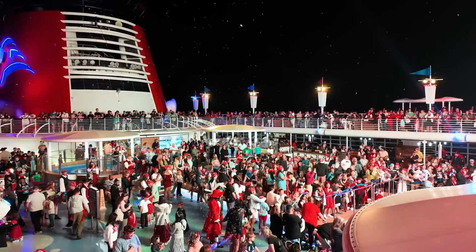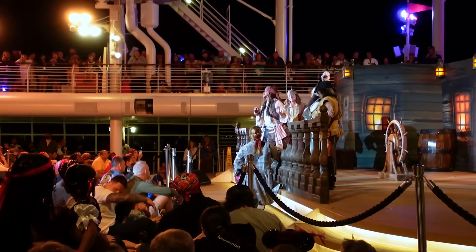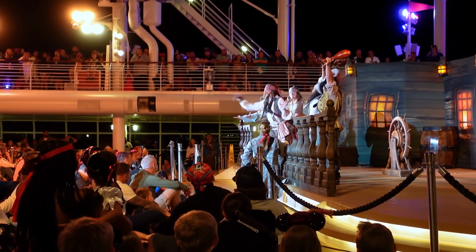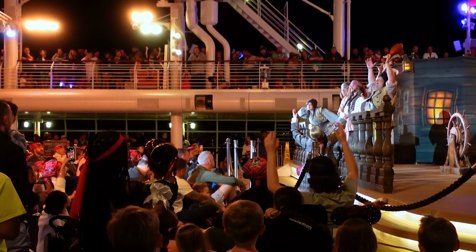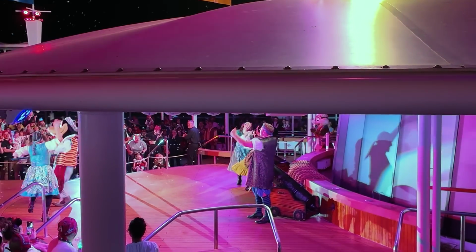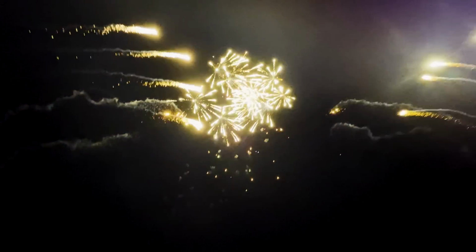And number 2, there is a Pirates in the Caribbean deck party. It's so much fun. There's a great show, there's dancing, the kids love it. Your family will have a blast hanging out together, especially if, number 3, your kiddos dress up as pirates. Everybody can get in on the action. It's not just for kiddos. Everybody in the family can dress up. But most importantly, the 4th reason to soak in Pirate Night is that Disney is actually the only cruise line which does fireworks at sea on every single sailing with Pirate Night.